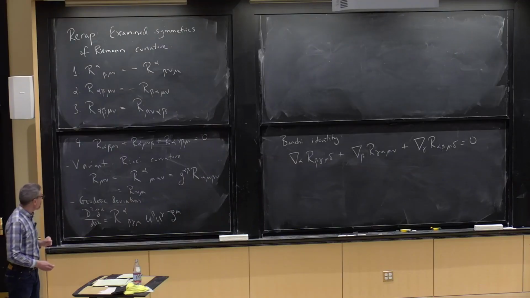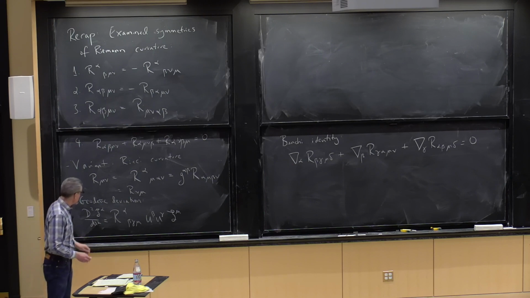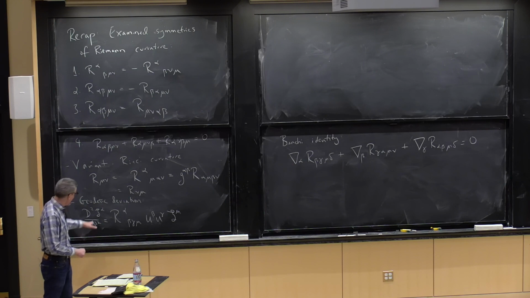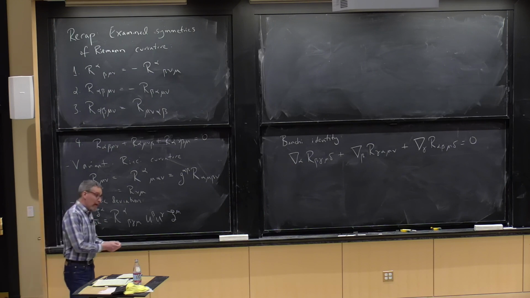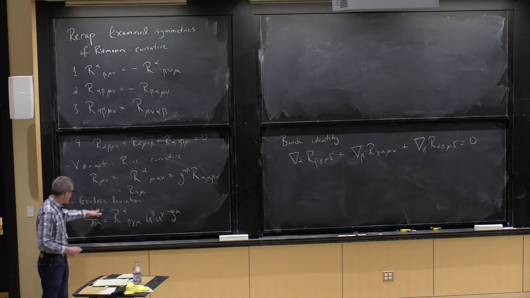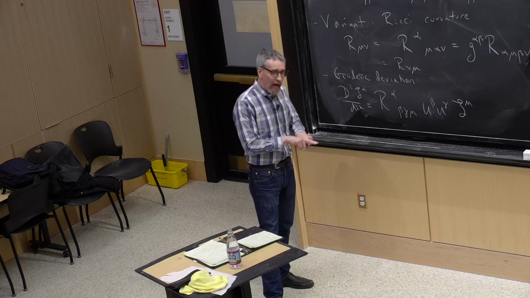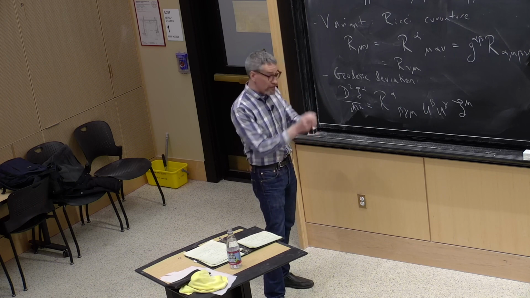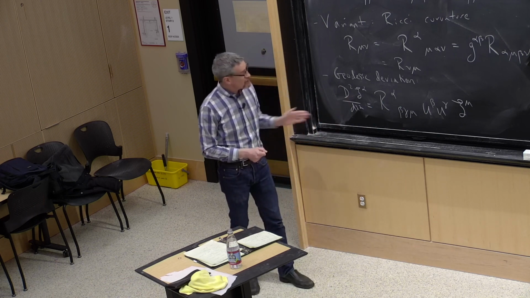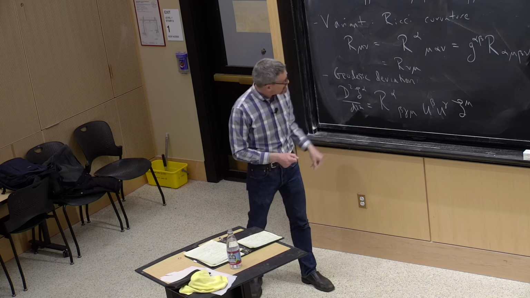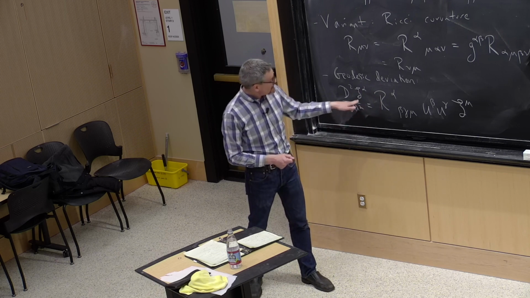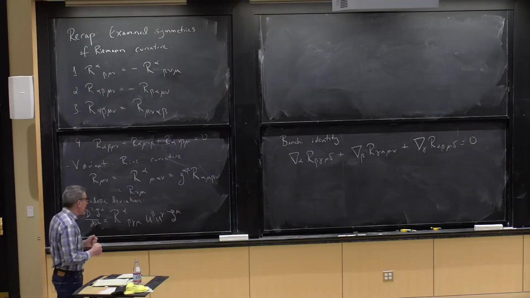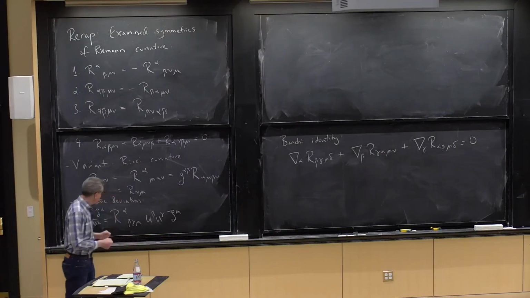One of the major important physical applications of the Riemann curvature tensor is that it allows us to describe the way in which 2 neighboring geodesics, if I have 2 geodesics that are separated by a 4-vector xi, and I look at how that separation evolves as they move forward along their geodesic paths, this differential equation describes how it behaves. And the key thing is that the rate of separation is proportional to the Riemann curvature.